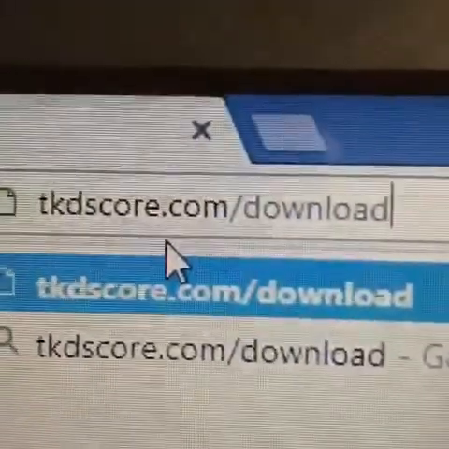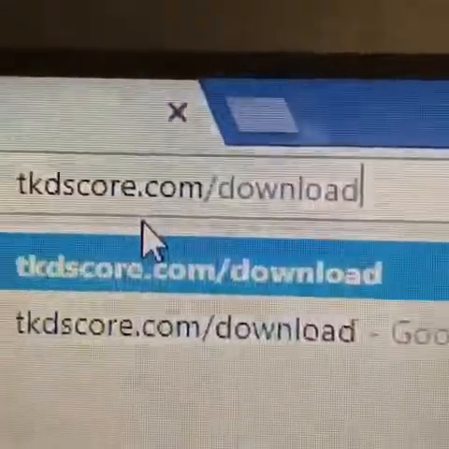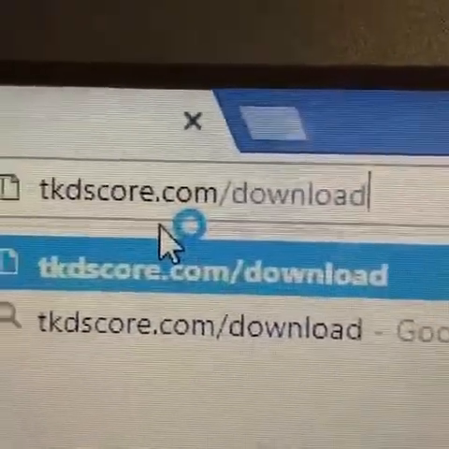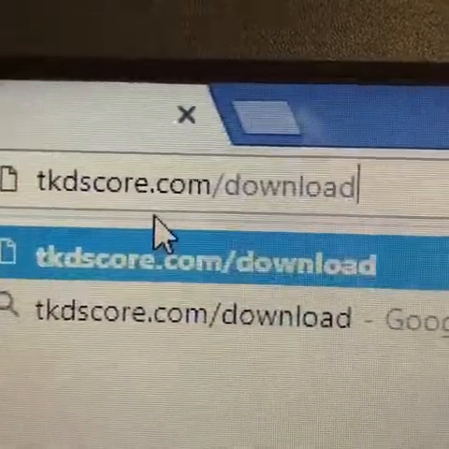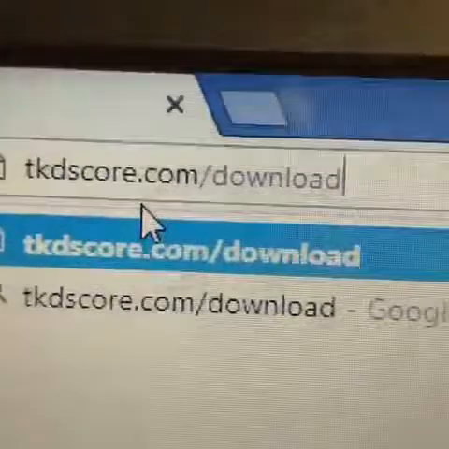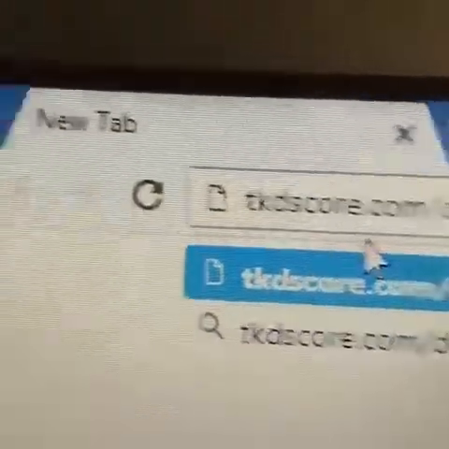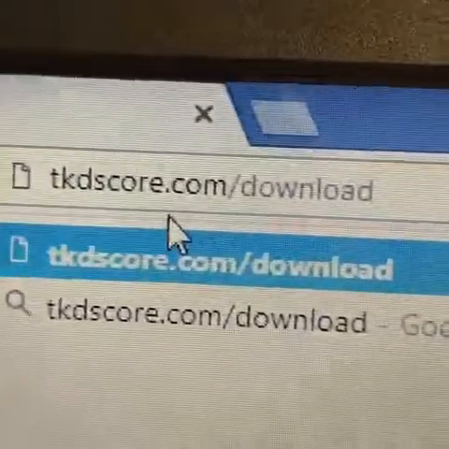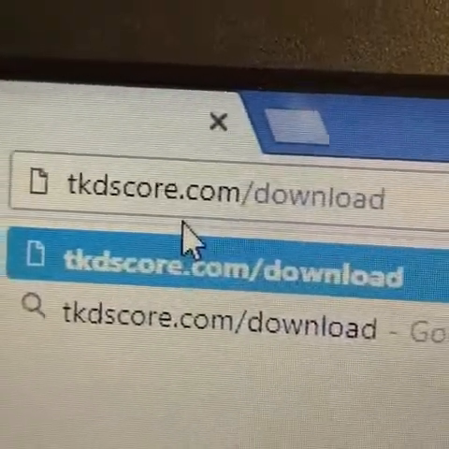Next, type in the URL that is emailed to you. It's not this. We'll give you a specific URL depending on what version of software you're going to install. Make sure you put it in the address bar though. Don't do a search for it. Actually type it in directly.